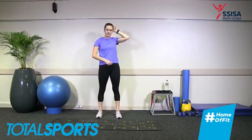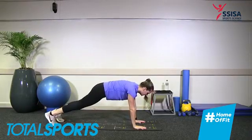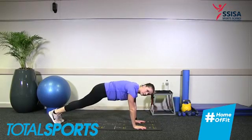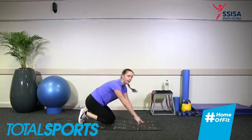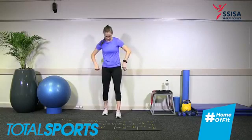Okay, so doing 10 squat jumps and then into your plank position, high plank position with the hands under the shoulders. You're going to keep your hips nice and low, and you're doing 10 plank jacks, jumping out and in with the feet. Okay, note that you're not doing your plank jacks like that. It's just small hops, keeping the hips nice and low and as still as possible. Okay, so you've got 3 sets, 10 squat jumps, 10 plank jacks, with as little rest in between as you can. Okay, let's get started.